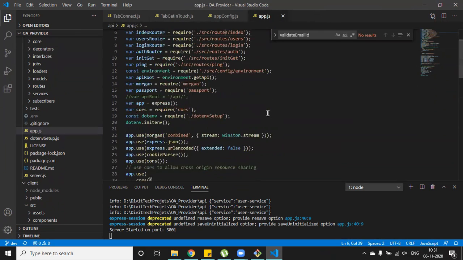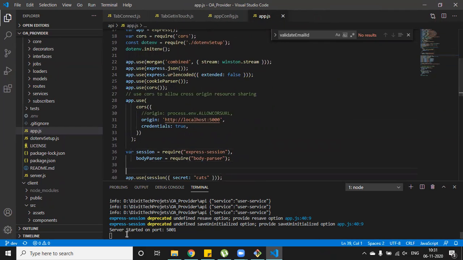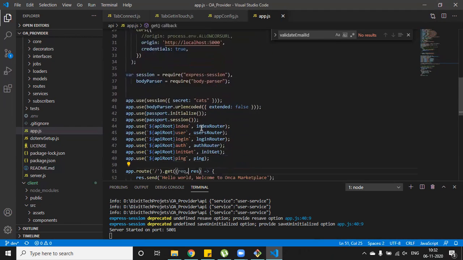This is the first page that will be getting loaded. When we run the API, you have to concentrate on this part also. Whenever we are developing, you have to make this line uncommented, and this line has to be commented. This is a production URL thing again. This is a CORS policy, which doesn't allow cross-website requests. After that, these are the routes, and you can say controllers.